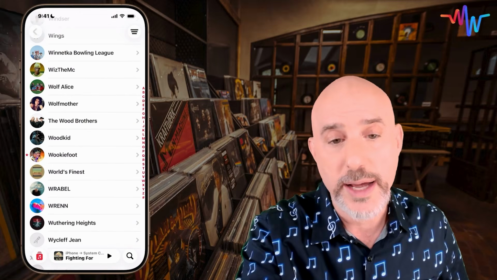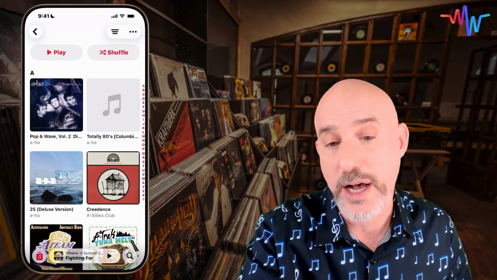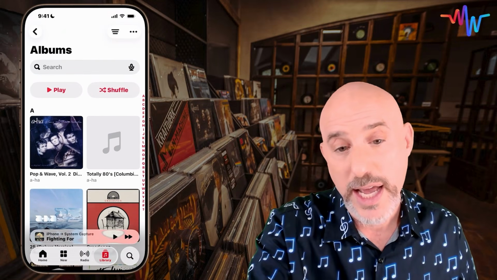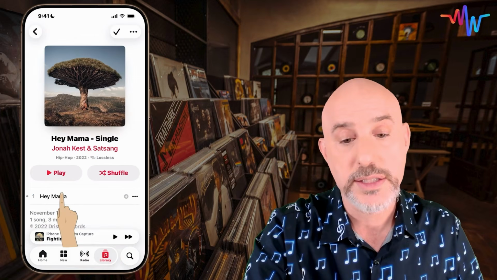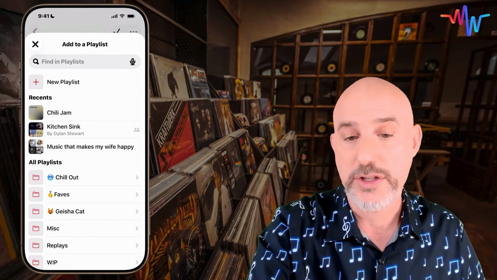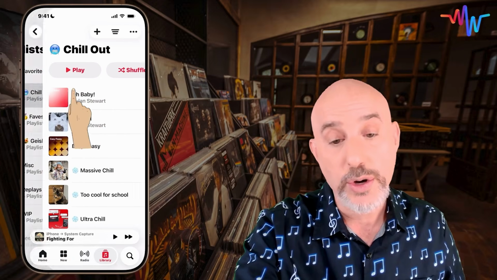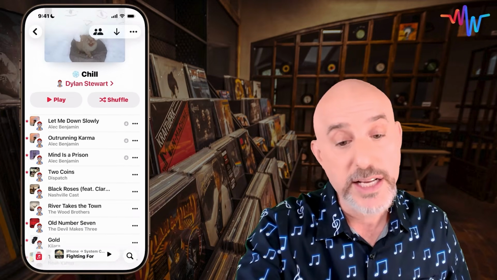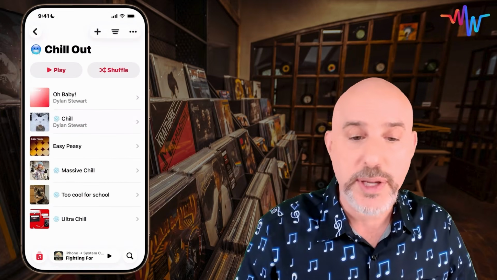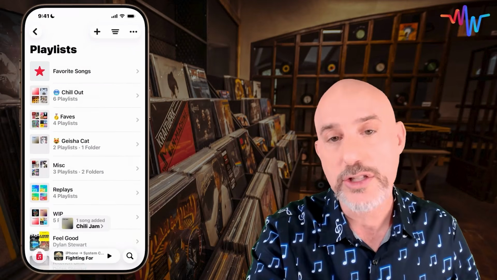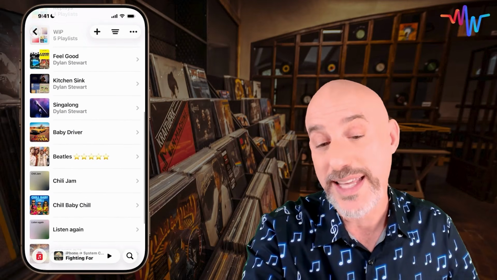You can also add music by coming into some of your favorite albums. So here I'm going to tug down and search in the album section for an album, and I can come right into this, press and hold again, and add the song to the playlist. We can even go to a specific playlist and take songs right out of that playlist and add them in as well. Now this new playlist is starting to come together, let's talk about some of the things that you can do within a playlist.